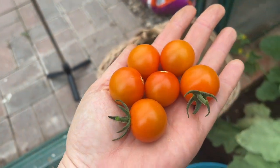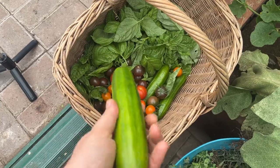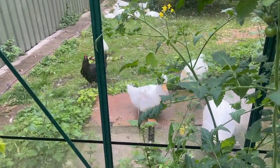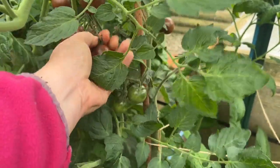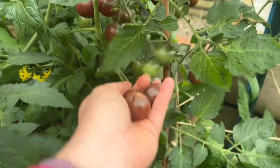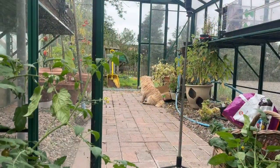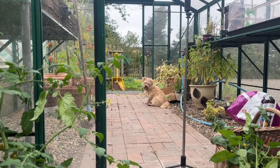These are the Sun Gold - absolutely delicious. There was another cucumber hiding - this one's got too big so I'm going to slice it up and give it to the chickens waiting just outside the window. I'm throwing out the tomatoes that have gone over - the chickens love it, and the ducks of course. Anything that's a bit too soft is going straight out to the chickens. Or split like that - because we can share, there's plenty for everyone!